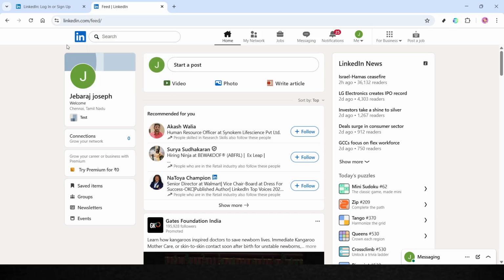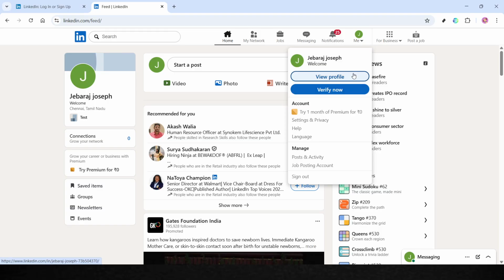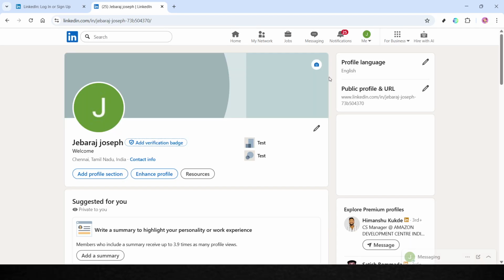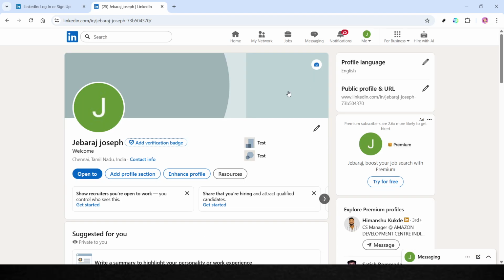Now that you're logged in, take a look towards the top right corner of your screen. Do you see your profile picture? Go ahead and click on it. This will open up a drop-down menu featuring various options. Today, what we're really interested in is accessing your profile page. You can do this directly from the menu you've just opened.